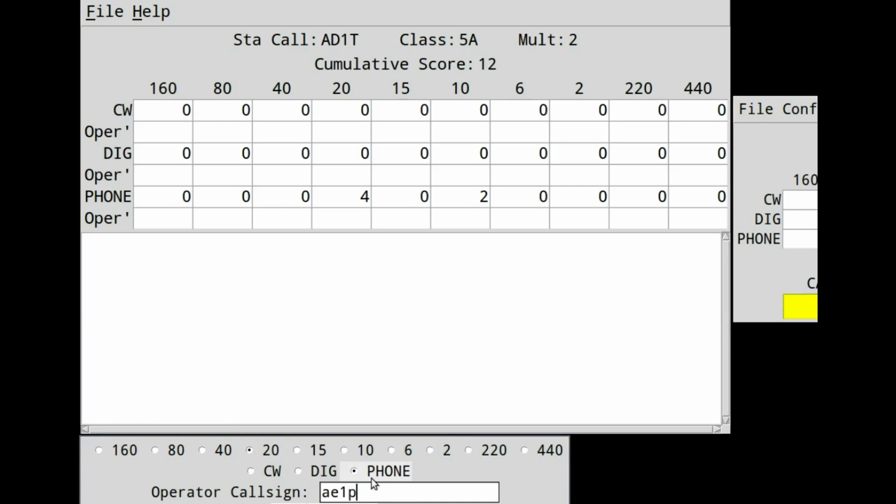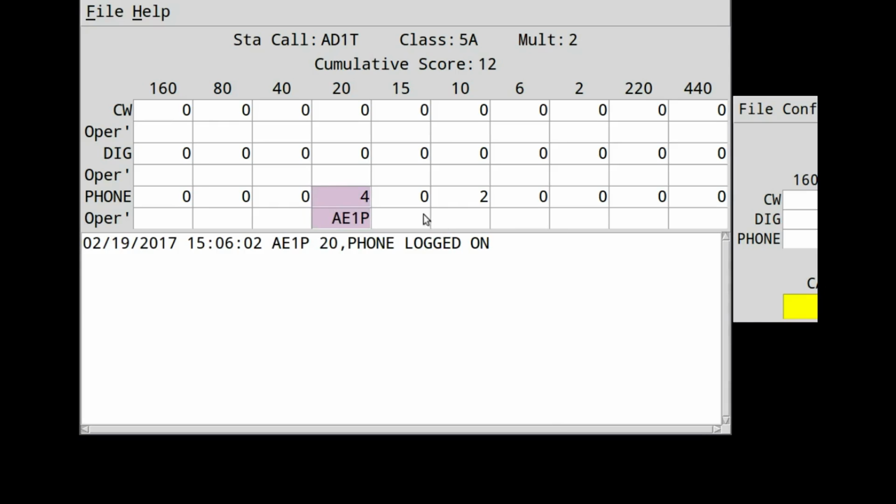So we'll say AE1P is operating on 20 phone. I hit enter, and you'll notice that now that the client software is logged on, the other screen shows on the server that AE1P is logged on. It actually shows it connected and logged in here on the screen, and he's working.